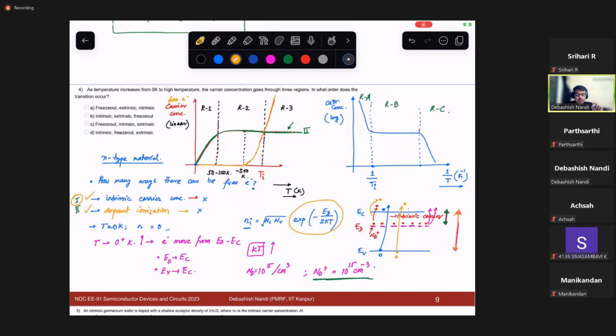Okay. So what happens if you take the net carrier concentration for both the cases, due to the dopant atoms and due to the intrinsic silicon atoms? Both electrons will try to populate the conduction band. So the conduction band electron concentration should be the addition of these two phenomena. So now I just simply need to add these two graphs, right? 1 and 2. If I add graphs 1 and 2, what do I see? I see this kind of trend.